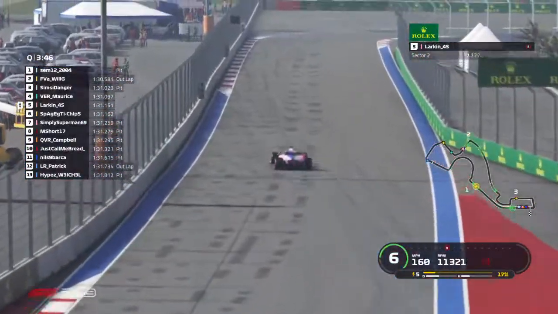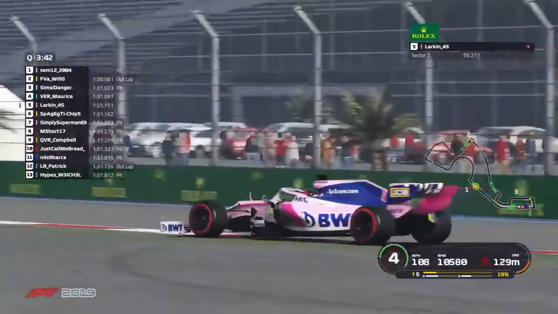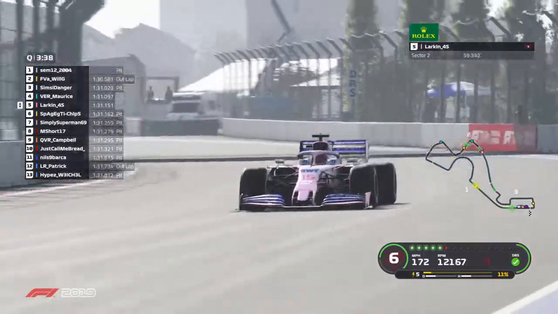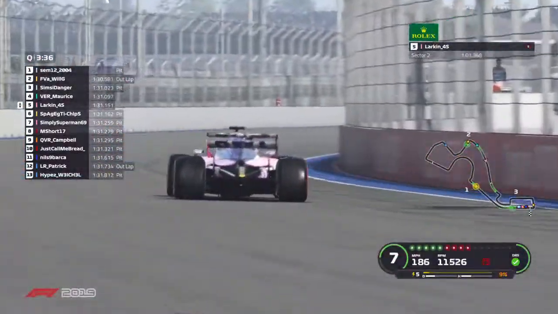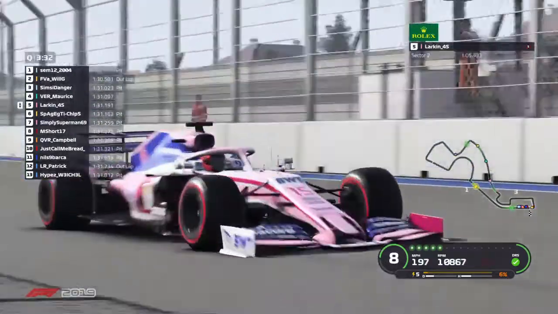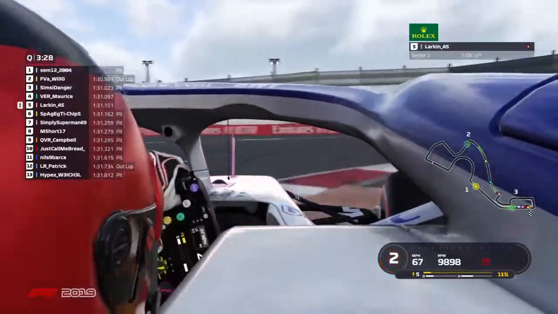Interesting strategy. Maybe just trying to get some extra rotation, or maybe just a mistake. You can see him working the throttle, just trying to minimise the wheel spin, because a little bit of drift can really compromise your lap time, especially when it goes down to thousandths of a second, which it can often do during these qualifying sessions. Anyway, into turn 13 he goes.